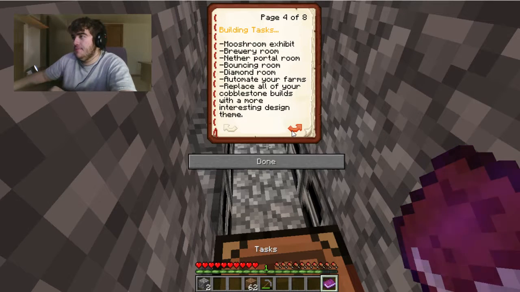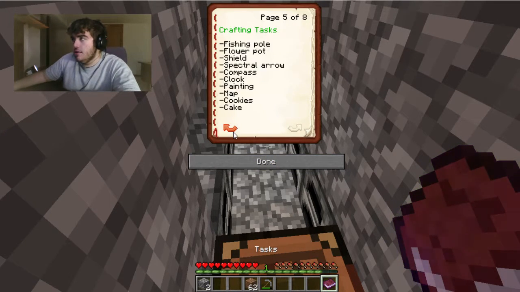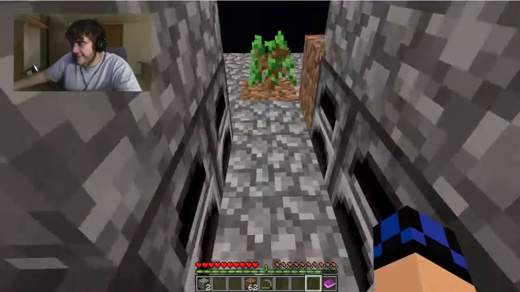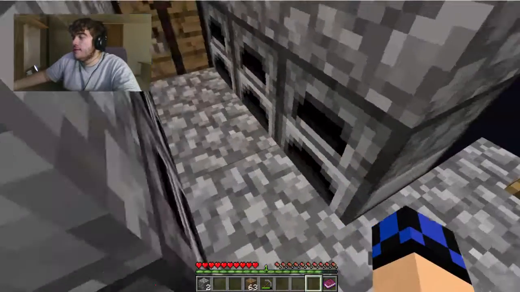Automate your farms, which is not something I did. But this is definitely something I will need to do. Replace all your custom builds with a more interesting design theme. That will be a really more intricate mission. Crafting tasks. Okay, so there's a bunch of crafting tasks. And yeah, I'll stop just reading stuff and I'll get into working on, what was I gonna do?